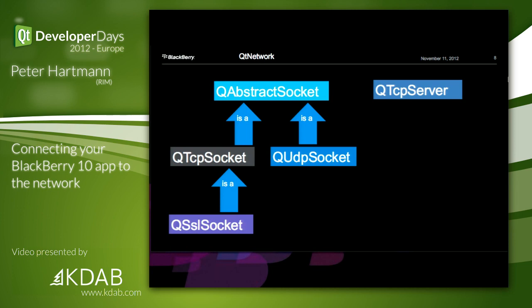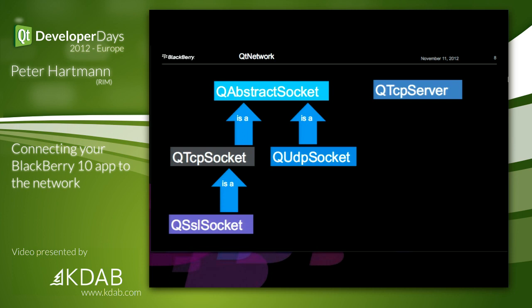Yes, another class is the QSslSocket, which is a TCP socket, meaning it offers all the API of QTcpSocket, like connecting to host and sending data, plus all the API that you need for SSL, like starting the handshake and checking for the certificates, checking for the keys, and all this kind of stuff. SSL I'm going to talk about shortly. But for now, just remember there are 3 classes that you can use: QTcpSocket, QUdpSocket, and QSslSocket.